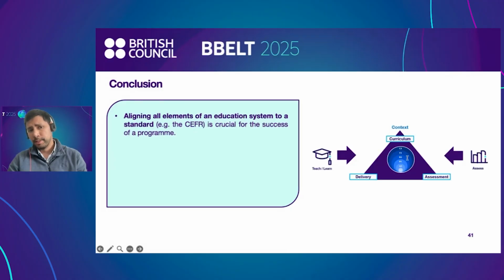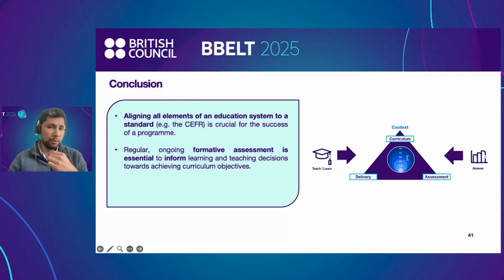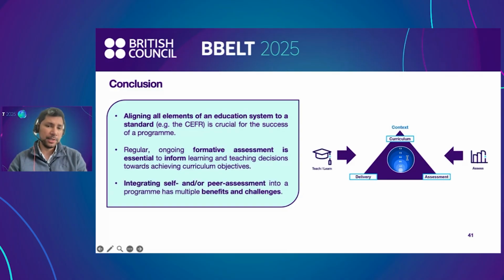So, in sum, aligning all elements of an education system to a standard like the CEFR is crucial for the success of a program. Regular, ongoing formative assessment is essential to inform learning and teaching decisions towards achieving curriculum objectives. And integrating self and or peer assessment into a program has multiple benefits and challenges.